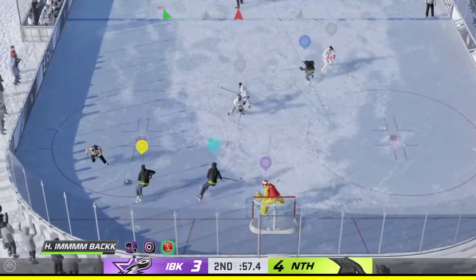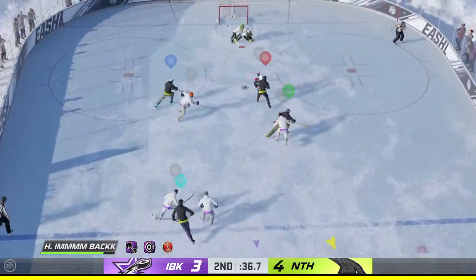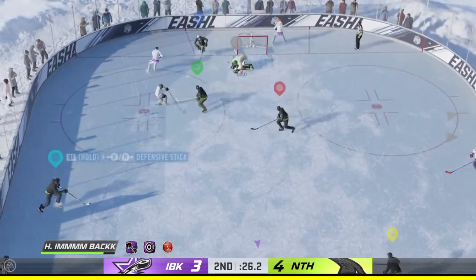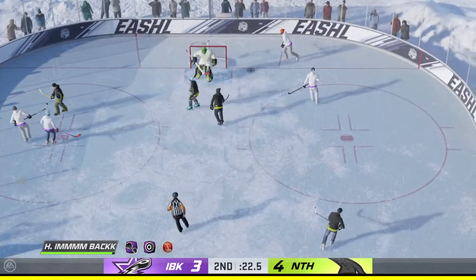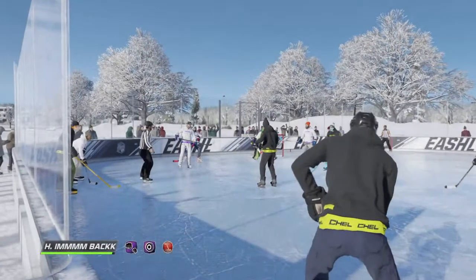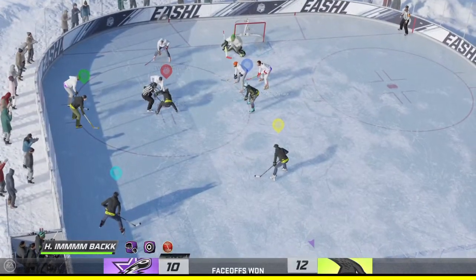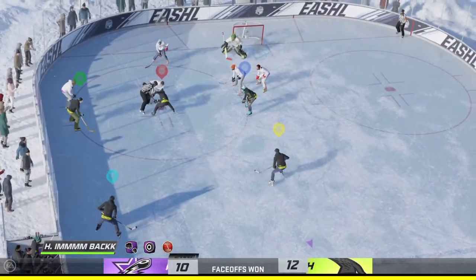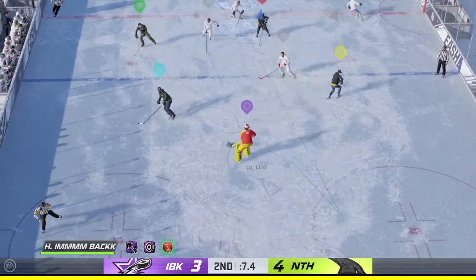Approaching the final 60 seconds here in the second. They've got numbers. From point blank, he gets a piece of it with a stick. Oh, he had to get up tight to the puck. In close, he takes away any room. The Nighthawks have generated plenty of quality scoring chances and a big reason why they lead late in the second period. Play resumes here as he wins the draw inside the offensive zone.